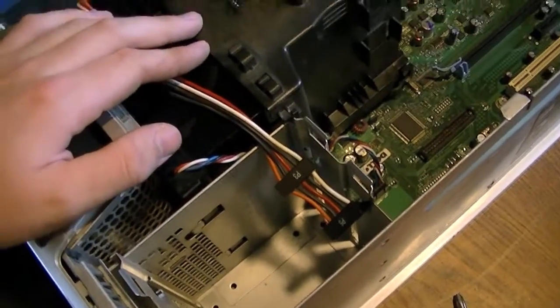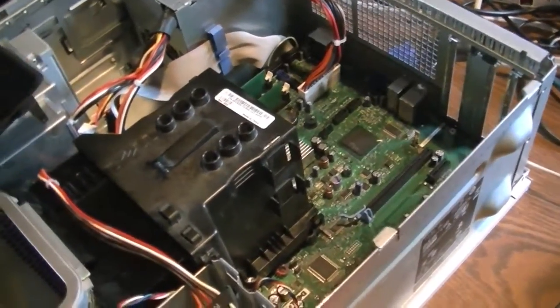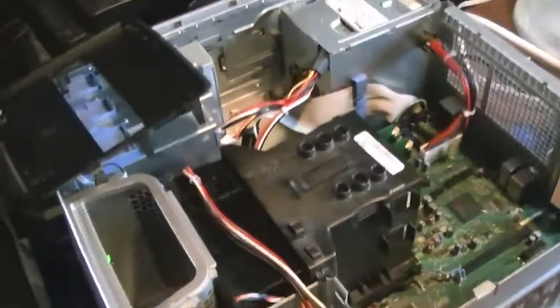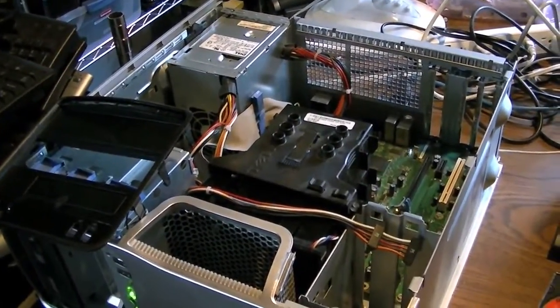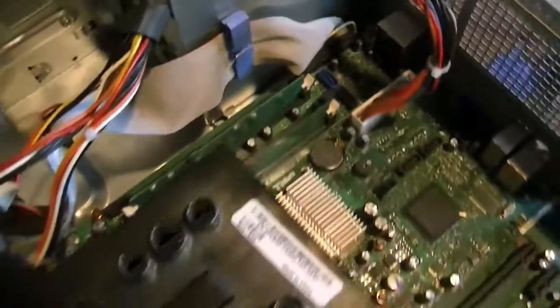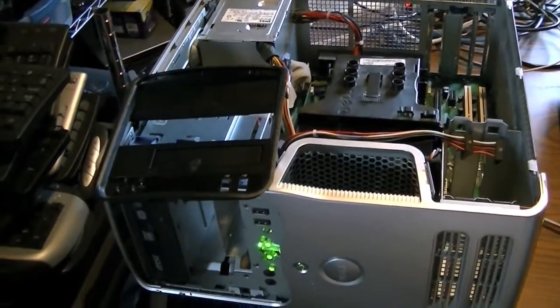But yeah, so for this thing I need a hard drive, I need a DVD drive that is SATA capable, and a little bit more RAM, and then I'll be able to sell it. Problem is, SATA drives are pretty expensive. I can get 80 gigabyte drives for about $10 or $15 each. But I don't know if I want to put an 80 gig hard drive in a computer. Then I'm probably going to upgrade to 2 gigs of RAM, a 2.13 gigahertz Core 2 Duo. And a 250 or at least like a 160 would be a little bit more suitable, but I don't have any of those, and they are expensive.